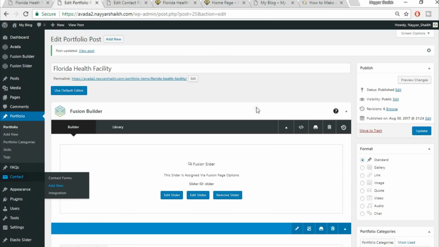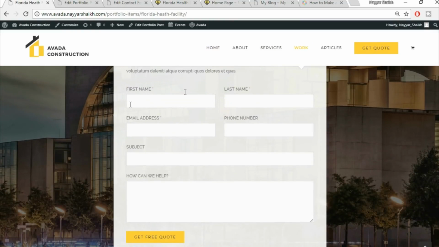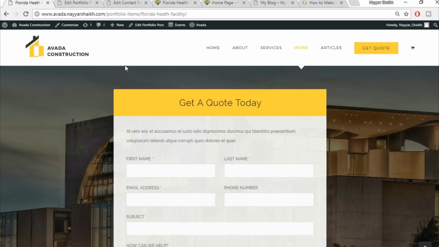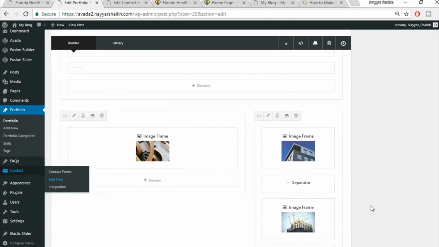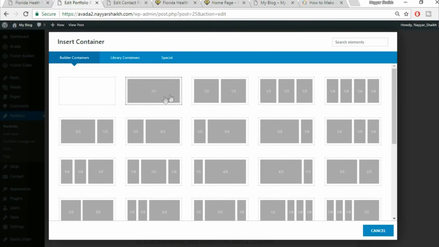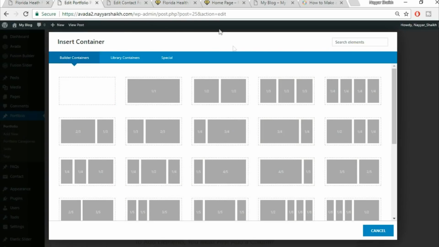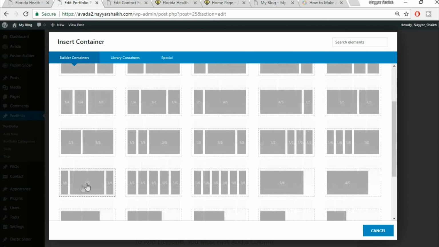Okay, so again come back to the portfolio page. Now let's first see what we have to do. We have to add a section, and then under that section we'll have this thing. So scroll down, click on add container. No, don't select this one. Why? Because as you can see, there is a lot of gap over here at both the sides. So for that, we'll select a special column this time. Let's see, it is 1 by 6, 2 by 3, 1 by 6.